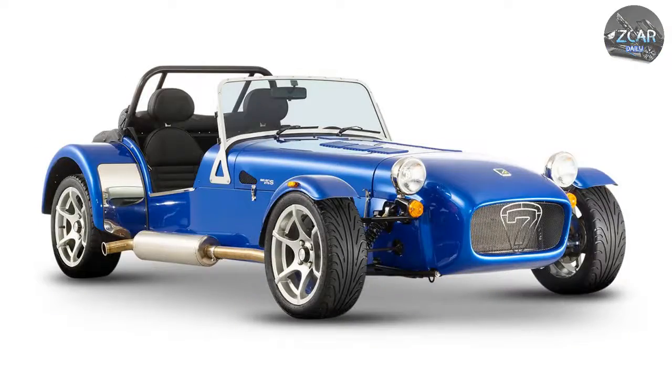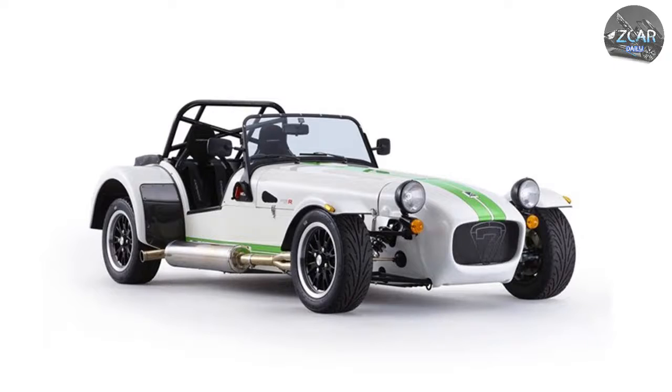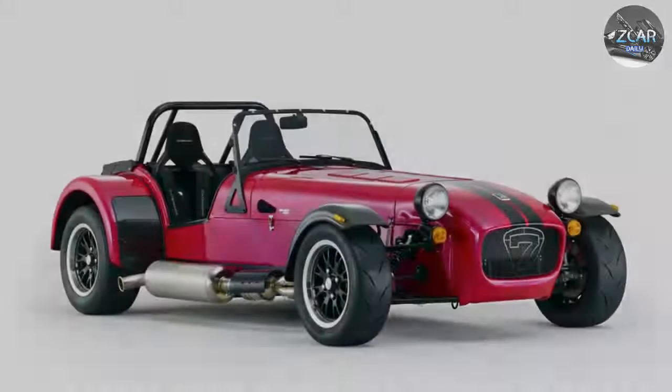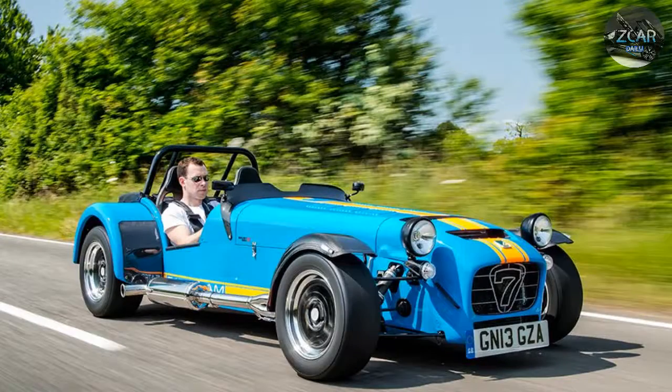The appeal is in the 7's simplicity, lightweight and communicative chassis. That, and wonderfully rapid acceleration. Archetypal old stager based on a design by Lotus founder Colin Chapman 50-odd years ago, the 7 is a two-seat tub with wheels. Stripped and Spartan, it remains a seminal driving experience for those interested in driving rather than simply traveling. Equipped with modern engines and brakes, plus a core weight of, usually, around 550 kilograms, the 7 can scare even the most outrageously powerful supercars, helped in part by modest dimensions and steering that connects direct to your brain.